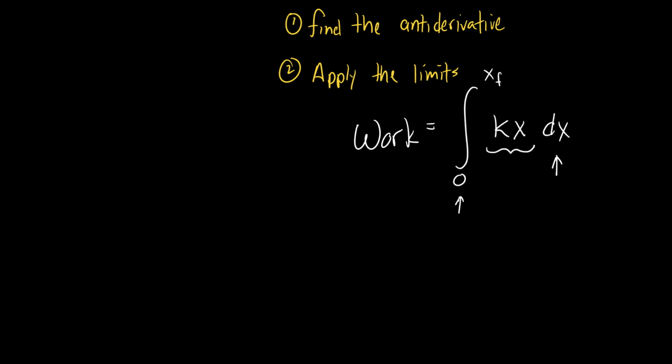The integrand, this part, is the part where we find the antiderivative. Now, there are things you can do to make this part easier on you. For example, every single term in this sum is going to be multiplied by k. So it is not a problem if you have a constant to recognize that the constant will be in every term, and you can pull the constant out front of the symbol because it's the same as a summation.